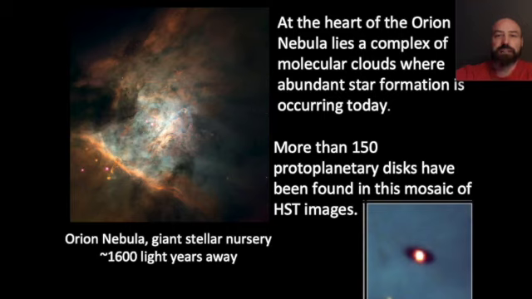There was a star that was destroyed, created all this gas and dust, and if you look at these images, you'll notice down here in the bottom right, there's an image zoomed in to some of these things in the Orion Nebula. There are about 150 of these protoplanetary disks, and so we have this little star here, and we have some disk around it that are currently in that accretion phase.